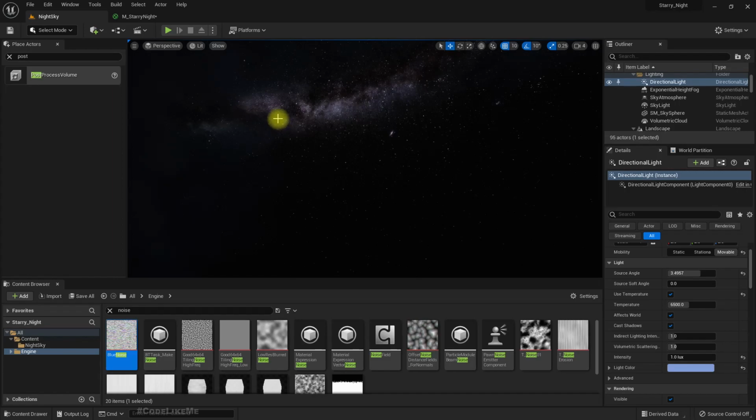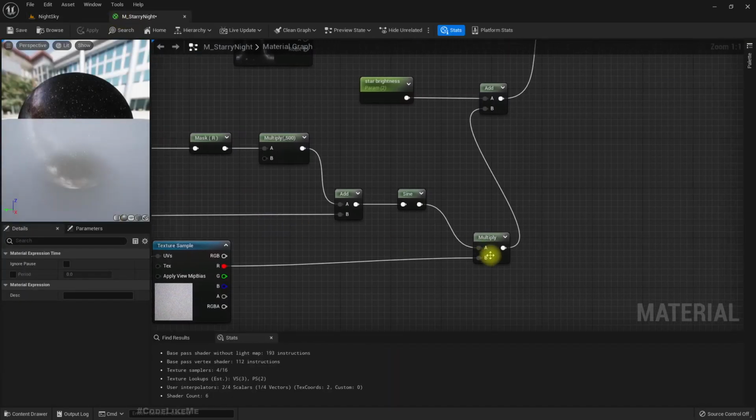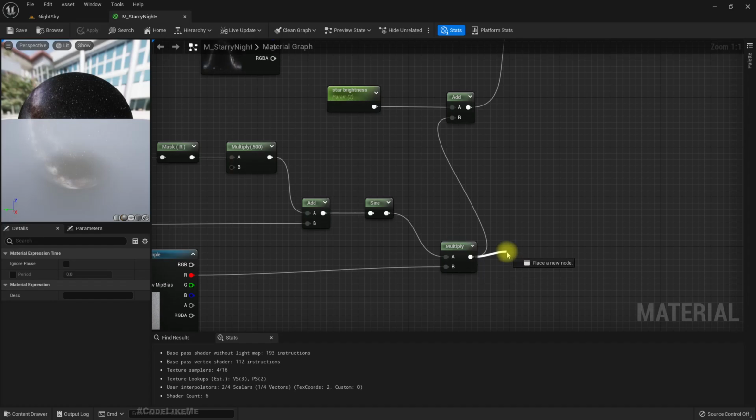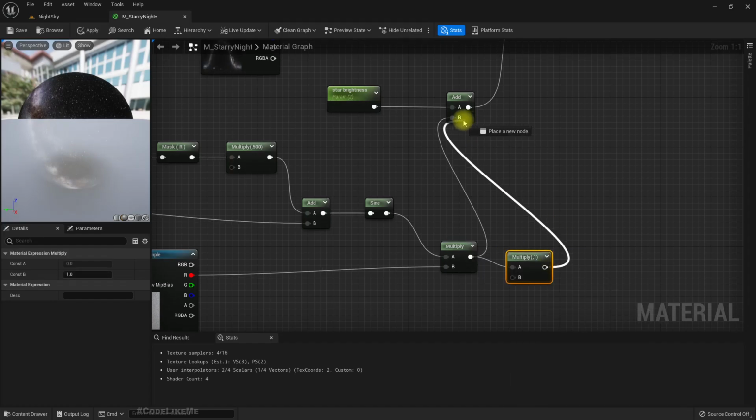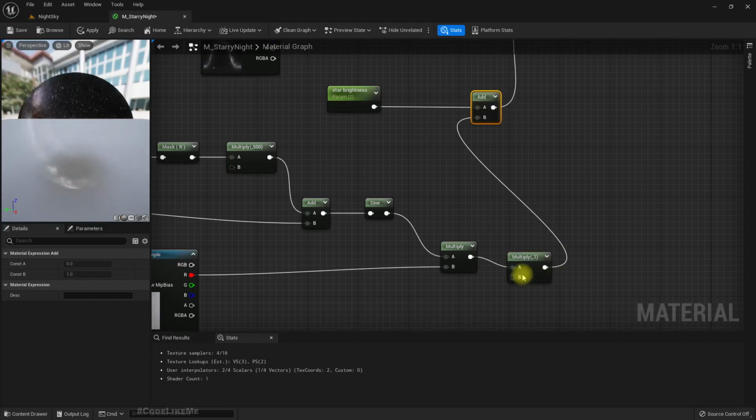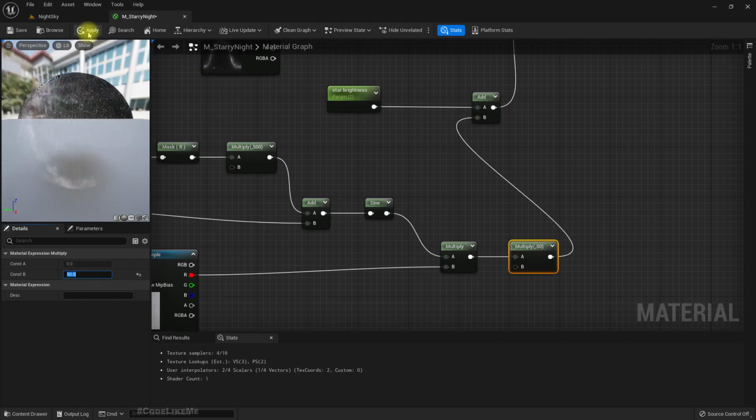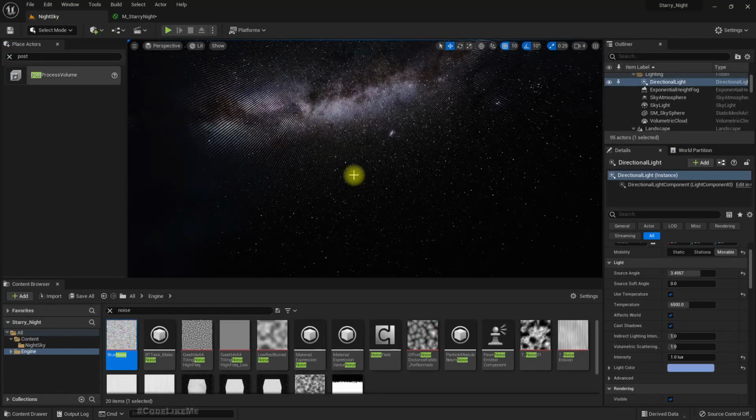No, still we see the lines. But let me add another multiplier here. This is not relevant to this one, just to increase the illumination effect so we can clearly see. Right.